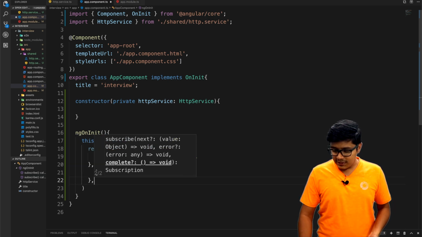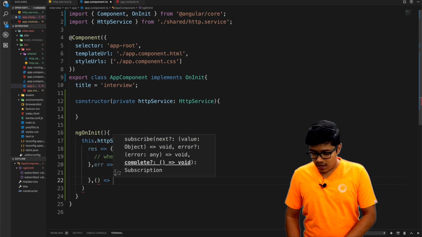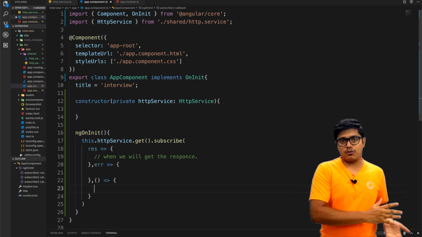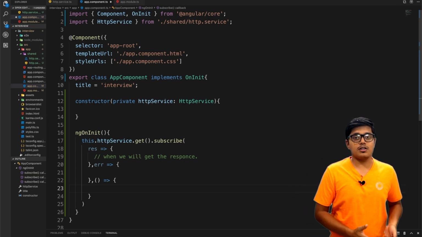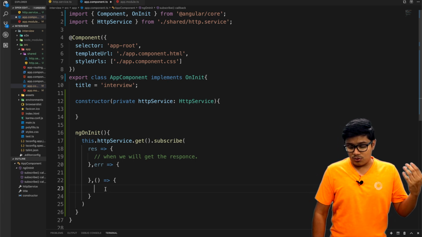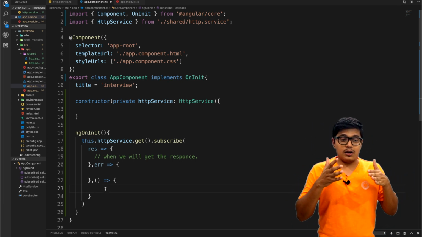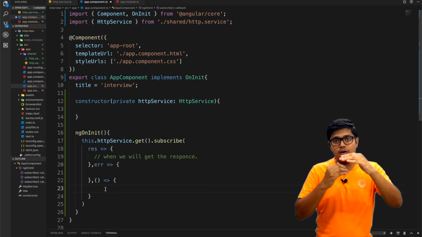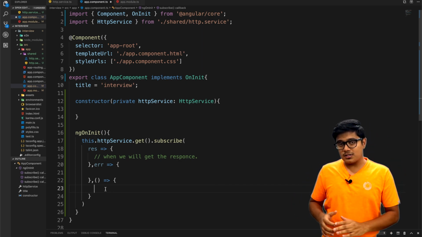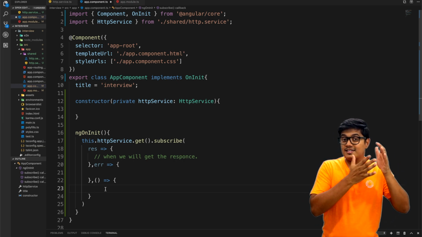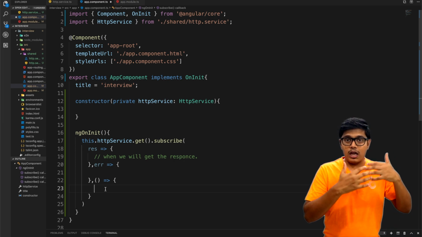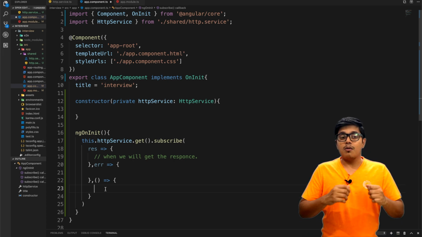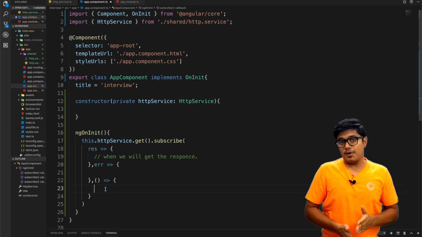And this is the complete. I already explained all these things in that video. You'll be more clear by watching that one. So if you don't know all these things, please go ahead and watch that. As you already know, this will get called after success. Many people may think that this will be called by default whether success or error comes, but the complete will only execute if the call is successful. The observable is saying, okay, I emitted all the values, now I'm completing the observable. That means it's done. If an error comes in between, the observable is completed at that time itself.